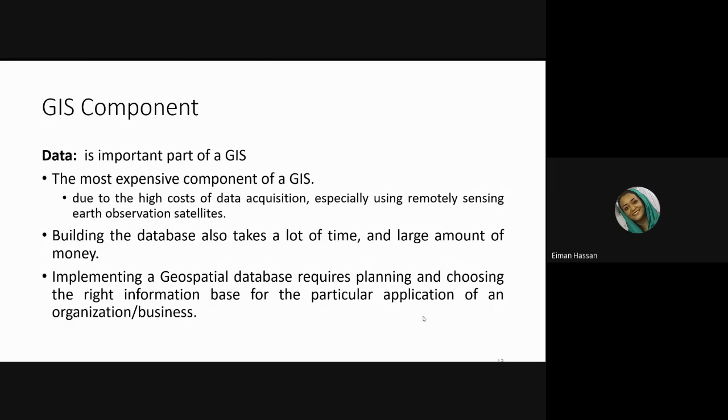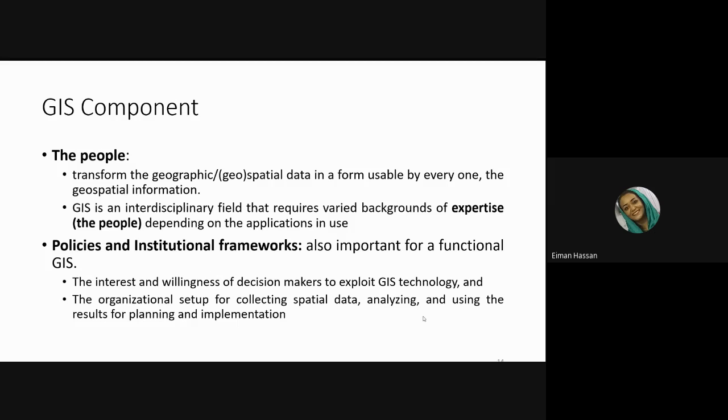So then after getting the data and starting to build our database, QCing the data, and knowing if the data is applicable to do the GIS work or not, we go to the people. I think human resources is very important.